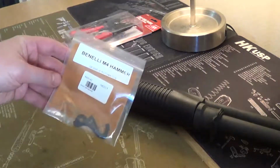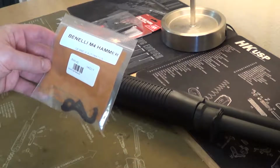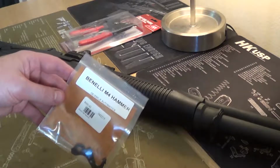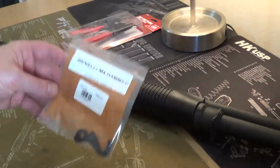So if you're lucky enough to get one or see one, snatch it up immediately, because I don't believe that you can buy these anymore. I got this at Brownell's. It was on sale, 35 bucks. I think it was normally like 65 or something, so I think I might have got really lucky when I got this.